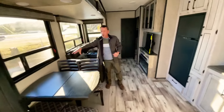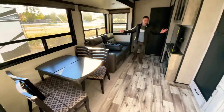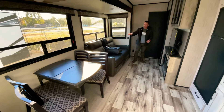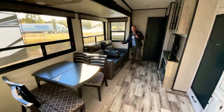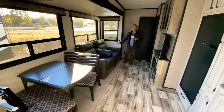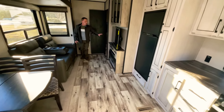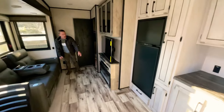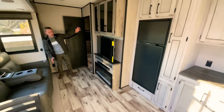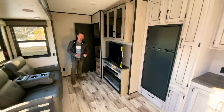You've got your table and four chairs set up right here. Then you've got your entertainment area with reclining chairs that have heat built into them. You've got a charging station for your phones, your entertainment center, TV, surround sound, and an electric fireplace — all already set up. All you've got to do is sit down, relax, and enjoy your evening.